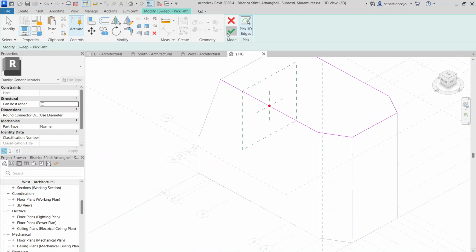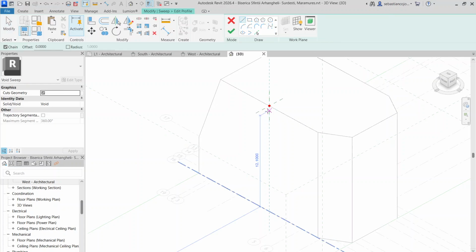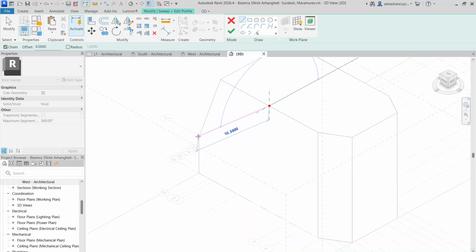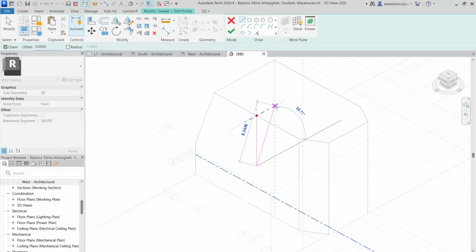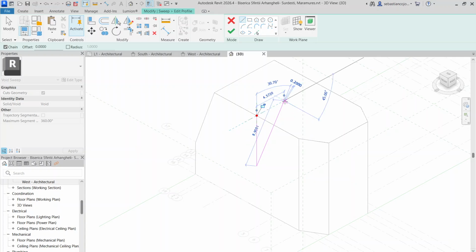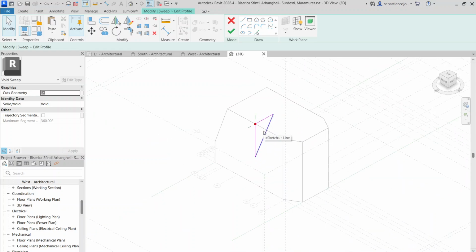We define a profile, edit profile, and this will be slope, so it will be something like this. I should somehow make sure that I reach basically the middle of the ridge.